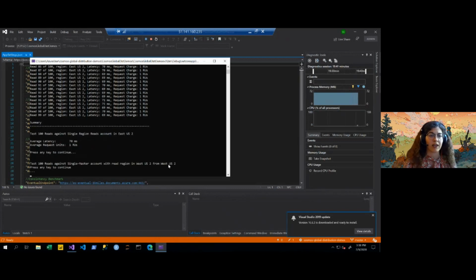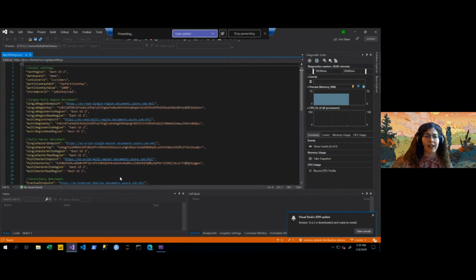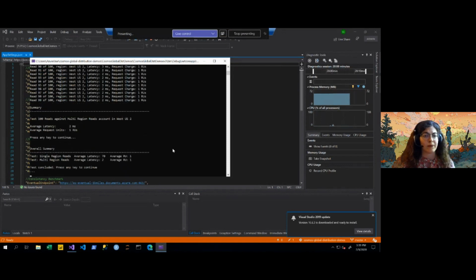In the blink of an eye, you see that the average latency for a request within the same data center, of course, drops dramatically to 2 milliseconds. This is impressive, and it shows exactly that data locality does make a big difference in performance and latency.